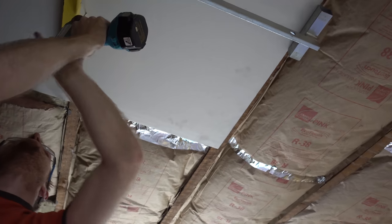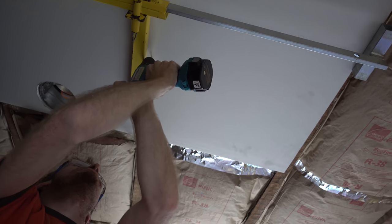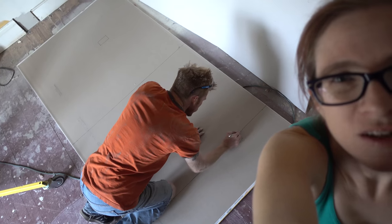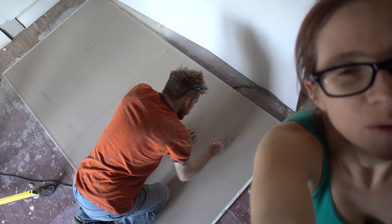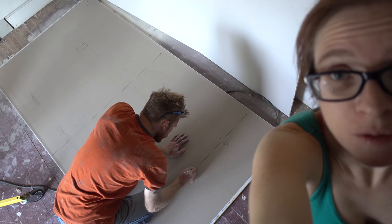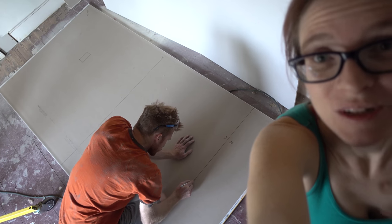You excited? Steve is currently removing plaster from the corner so that we can then put in the next sheet. But this one is up. And so far, survey says we have a ceiling and it looks really good. Because we need to move a giant dresser, we're going to put in a piece of the wall next, rather than continue with the ceiling, just so we can get a corner of the room all done, and then put the dresser in it, and be done with it. Sound good, Steve? Yep.